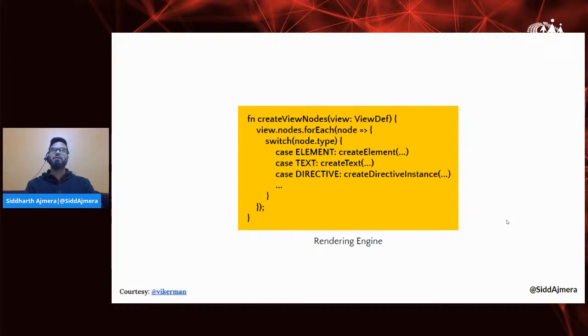Now the view engine looked like one giant big switch statement that used to traverse through the data structure that was generated by the compiler at that time, and then it had basically everything. So all the framework code that was supported by Angular was present in here. But the way it was created, it was responsible for taking everything that was thrown to it, and then it had to somehow make sense of it and then render things to the DOM.